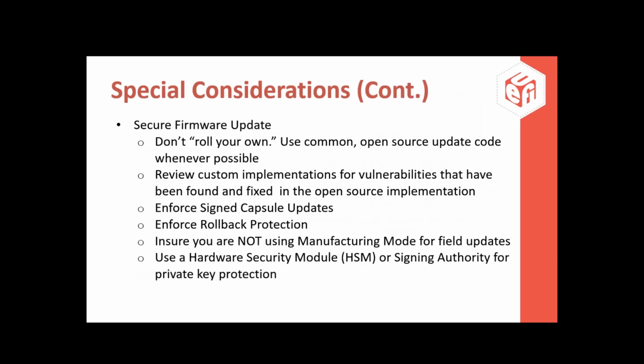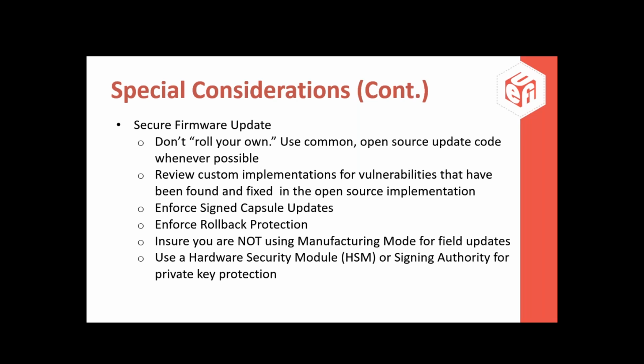Continuing the special considerations, secure firmware update. We've talked about that in the earlier slides, but you need to make sure that your code is updated securely. We really are encouraging end user customers to update the firmware on their system to make sure they get the latest and greatest, with vulnerabilities fixed. But there's still a danger there if the firmware update is not done correctly. There are common open source implementations of firmware update. You should go ahead and use those whenever possible. Try not to roll your own, because the chances of making errors are great, whereas the open source versions have been reviewed endlessly and most bugs found and fixed.